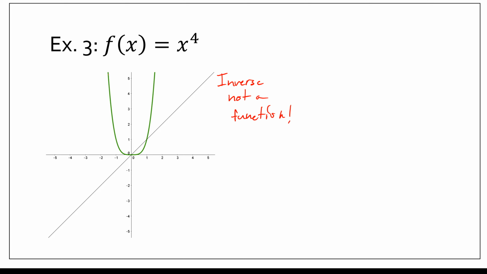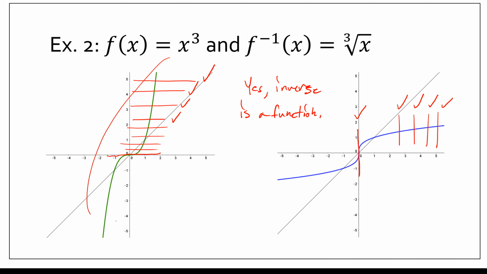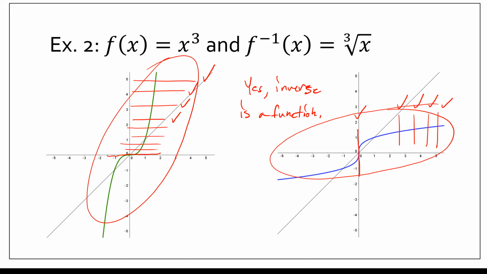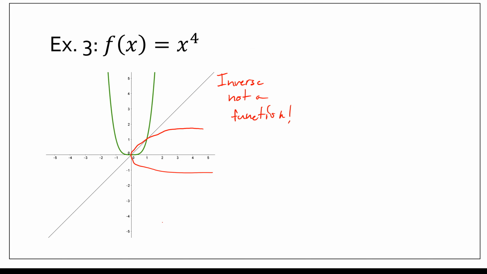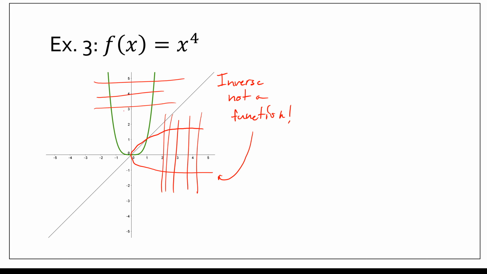Because what happens if I flip this equation over? If I just do a quick reflection, it's going to look something like this, right? Look here. This kind of got flipped over and became this. Here, if I flip this over, here is going to be the inverse. Does the inverse pass the vertical line test? Definitely not. And I could know that without even drawing the inverse because the original function does not pass the horizontal line test.